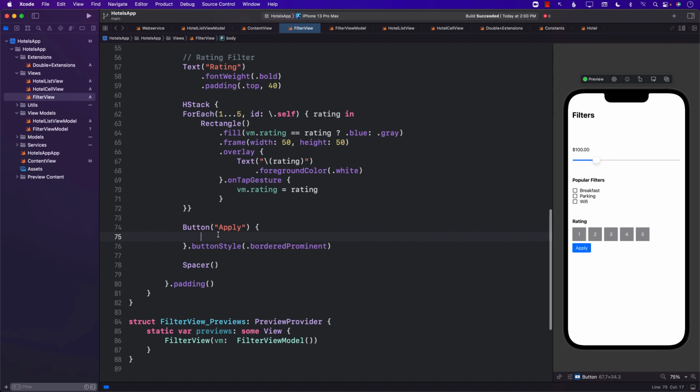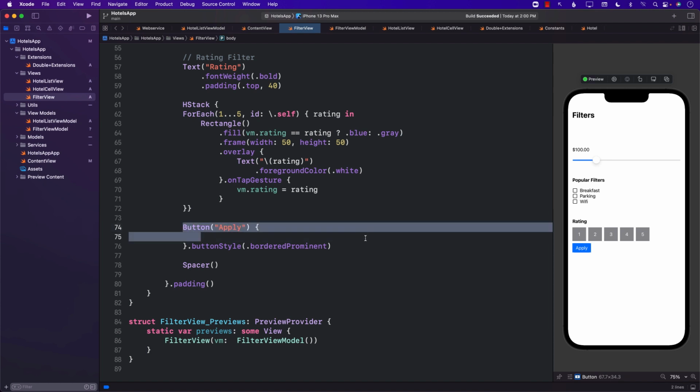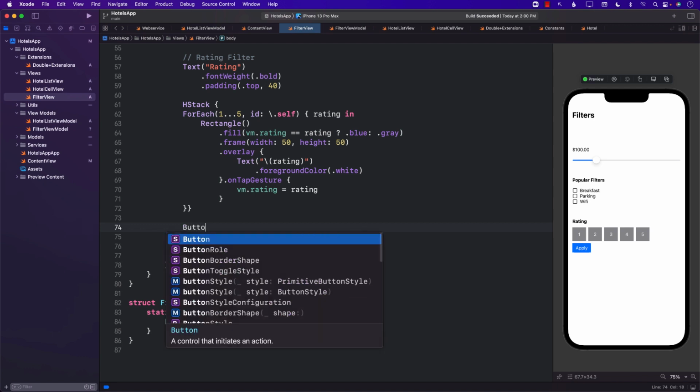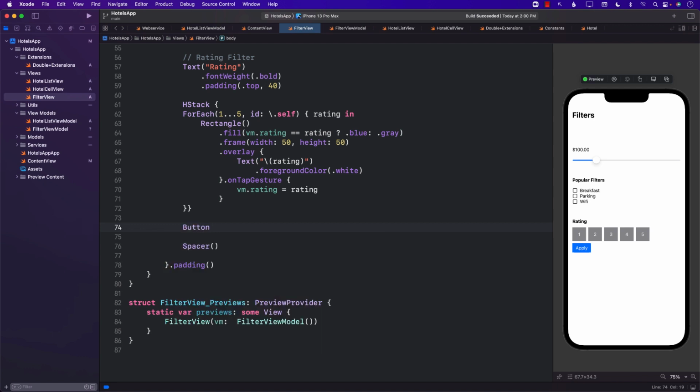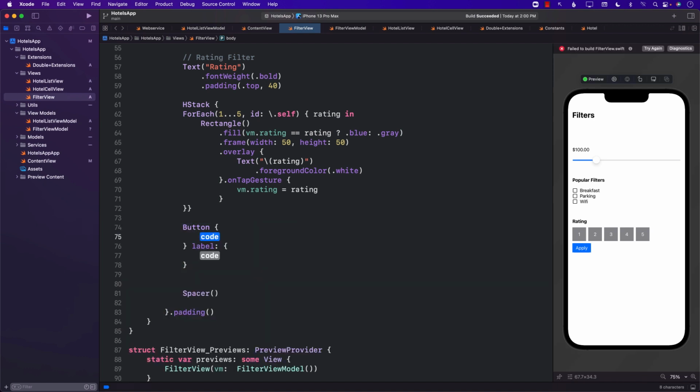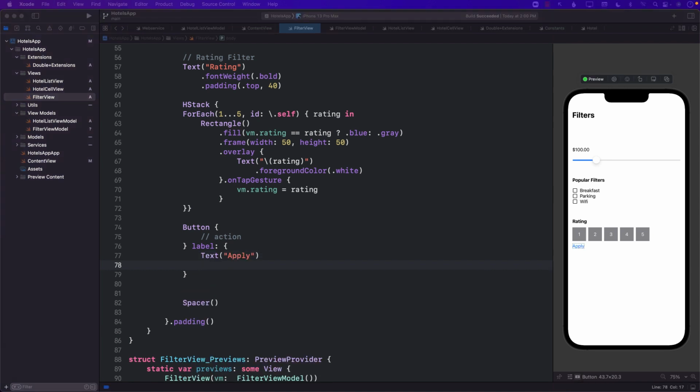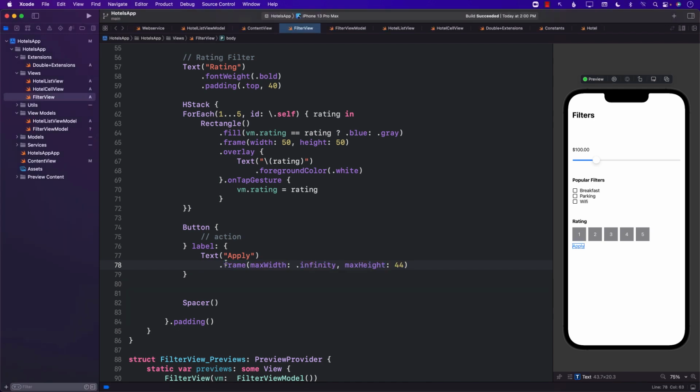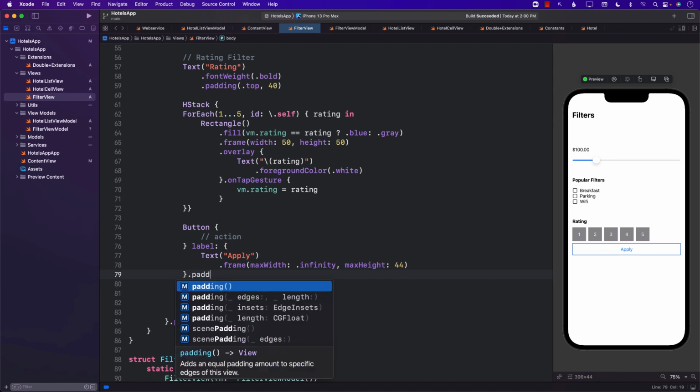Now, if you do want your button to be a little bit nicer, where the width will be 100%, I'm going to use a different take on creating a button. And you'll see that we can actually pass in the action, meaning when the button is clicked, and the label over here. Now, label is simple because it's always going to say apply. That's what we're trying to do. And since we want our button to take up the whole screen, we can actually add a frame. There we go.